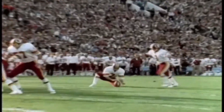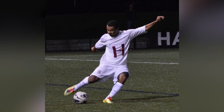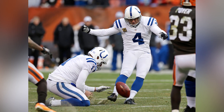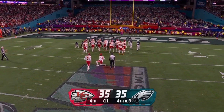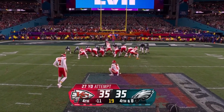When kickers first started in football they used a straight-on style of kicking, using the tips of their toe with a flat top on their cleat. As the game modernized, kickers are now usually former soccer players who developed the soccer style of kicking — using the inside part of the foot — and implemented that into kicking an oval-shaped football as opposed to a round soccer ball. That's why when you see a kicker set up, they take three steps back and two steps to the side to compensate for hitting with the inside of their foot for maximum accuracy.